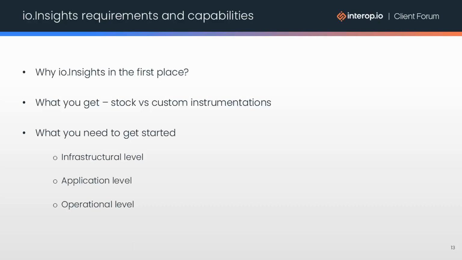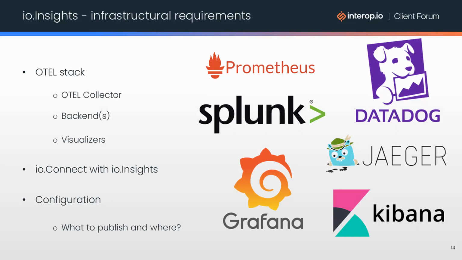We talked about needing to do the minimum amount of work to get started. How small is this minimum exactly? The requirements are split into three levels: infrastructural, application, and operational. On the infrastructural level, the first thing you need is what is known as the OpenTelemetry stack, which refers to a set of backend observability components. First among these is an instance of the open source OTel Collector, which is an important intermediate backend that processes and transfers observability data from your applications to your database.